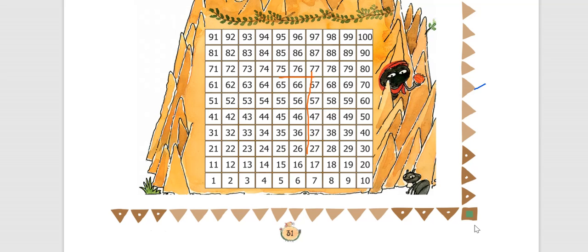Okay, now how many steps did we take up? 1, 2, 3, 4, 5, which is 50, and we took one step to the left, 76 to 75, right? So that is, we have to give away minus 1. 50 minus 1 is 49. So we need to take 49 steps from 26 to reach 75.